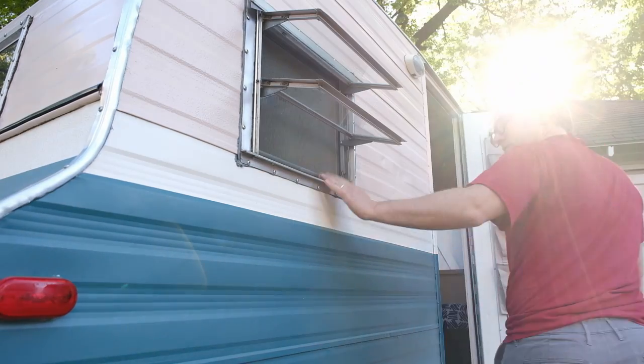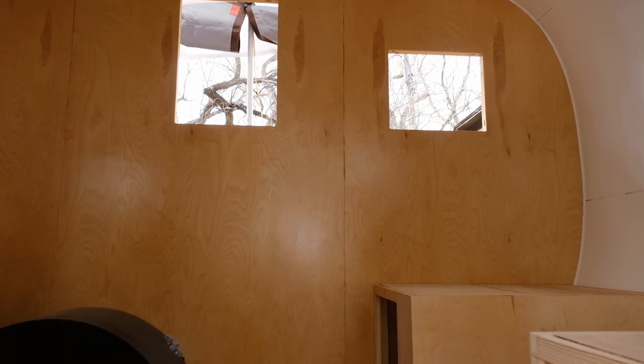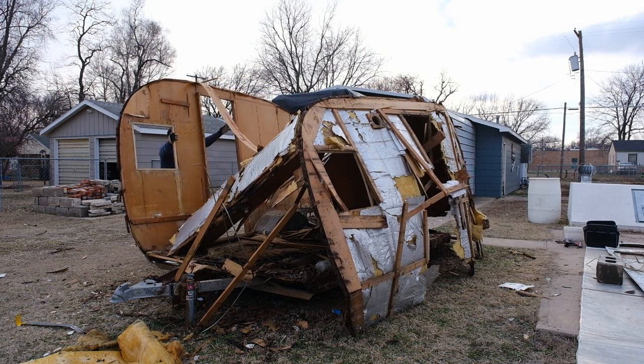So that's going to do it for this video, and I think that's going to do it for this camper as well, because it's going to some new owners that are going to pick it up here in just a couple of days. I'm going to get the rest of these windows in it and get it ready to roll. Don't worry though, there's lots of camper content still to come. We've got our Aljo photo booth to finish, we've got our Calcraft camper to finish up, and then we've got that mobile scout that we tore down recently that's going to get rebuilt into probably a photo booth. We'll see. So lots more to come.